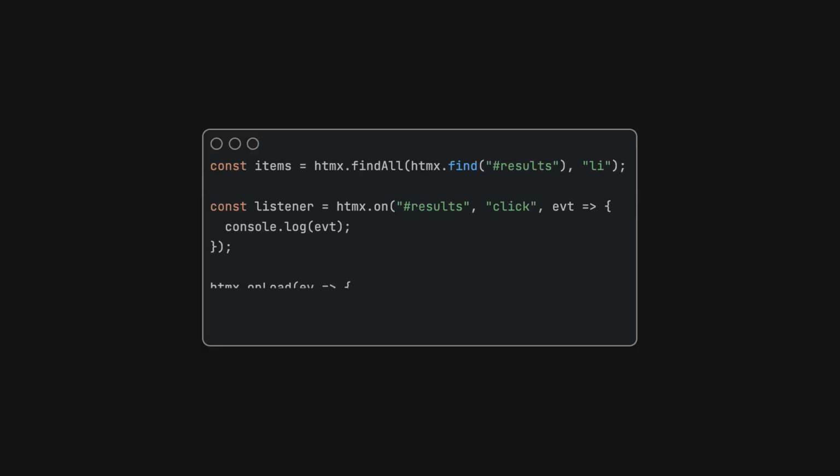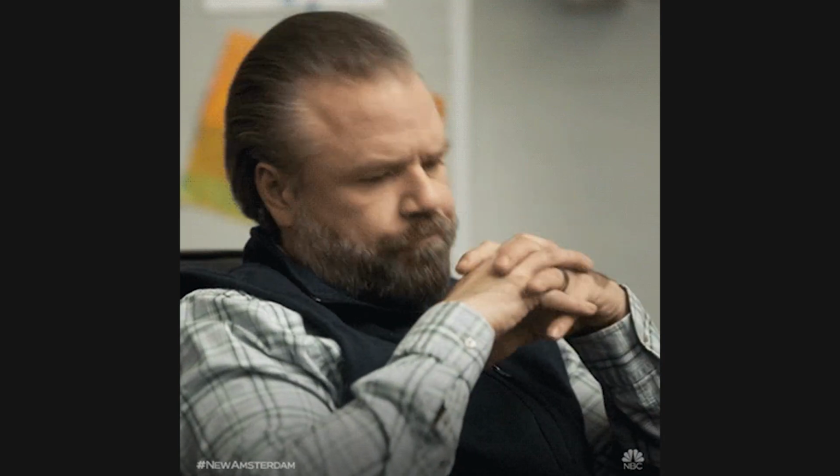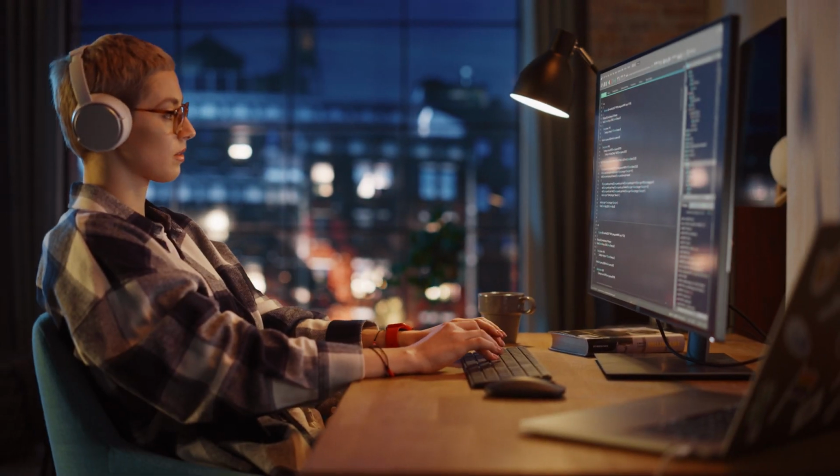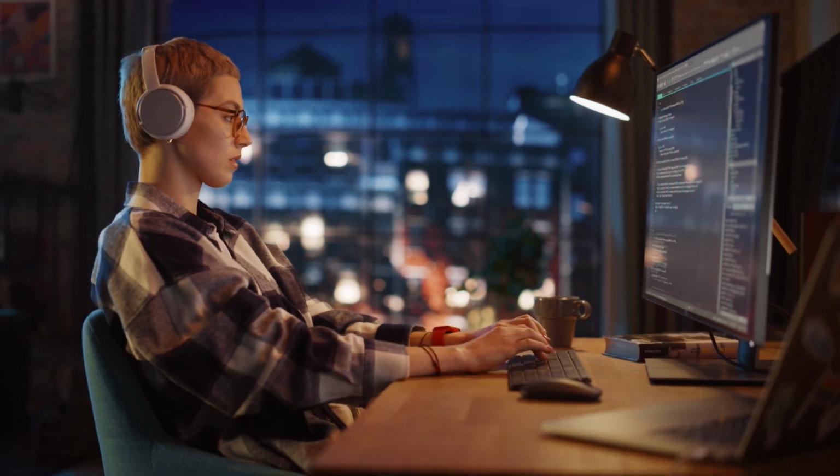I know I said we don't have to write any JavaScript with HTMX, but it is worth mentioning that the library exposes a handful of JS methods which will give you more control over your app. For instance, you can traverse and alter the DOM, handle events, or register lifecycle listeners, all through a very intuitive API. This all sounds good on paper, but the reality is that HTMX is not a one-size-fits-all solution. There are a lot of scenarios where more firepower is needed on the front end.